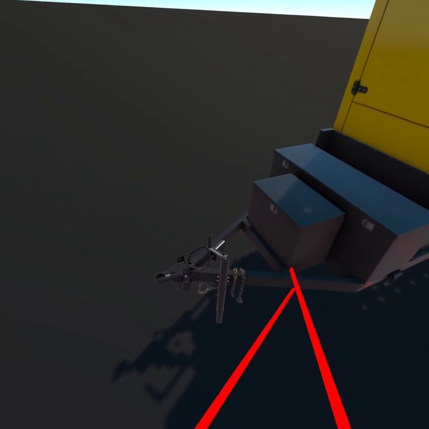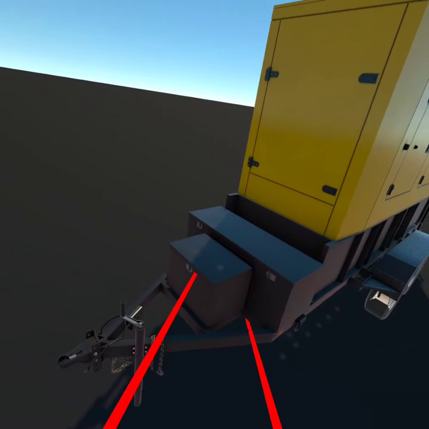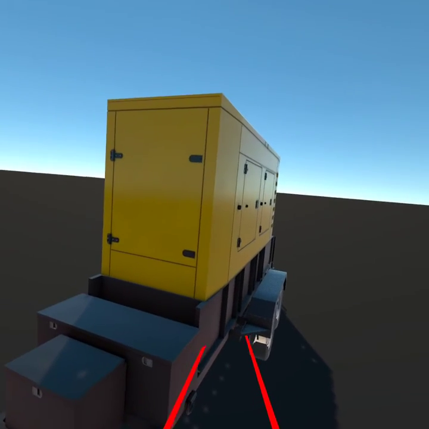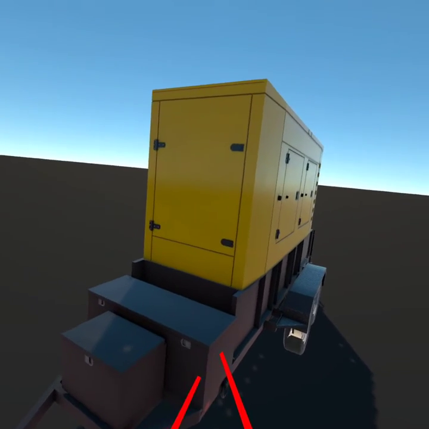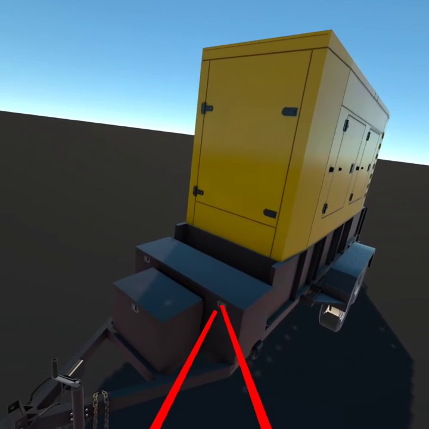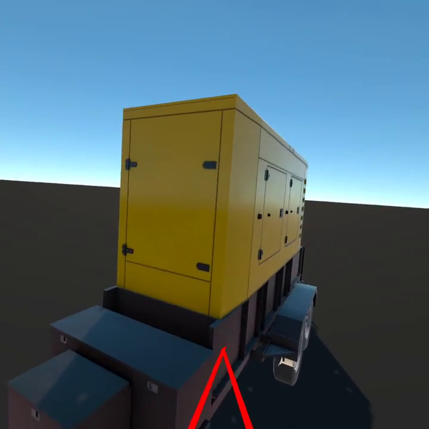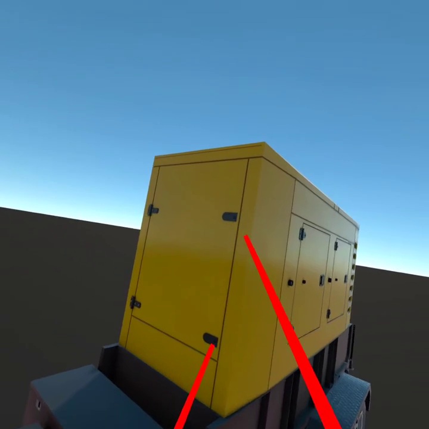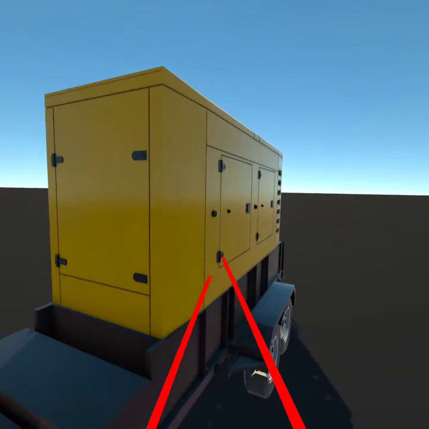And what you can see there is the detail is very high, but the functionality can be populated for this device. So if you wanted to make the doors on this compartment functional and lockable, you can do that. If you want to make these panels be able to unlatch and open, you can do that.